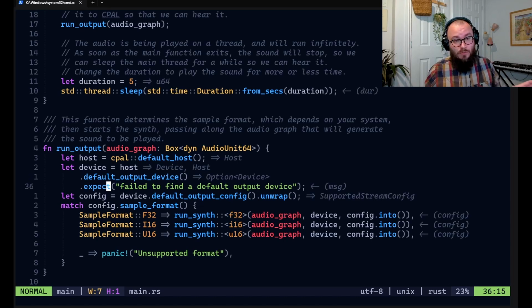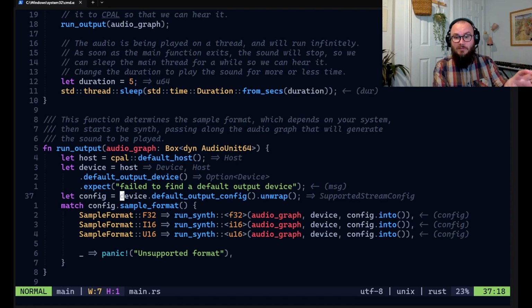And we just want to crash the whole program if it fails, because if we can't get the output device, it doesn't matter, right? We're not going to do the maths to generate the audio because we can't even hear the audio. So expect here is saying there might be an error, and you should print this error string out. So if you see this, something's going wrong with the default output device. Feel free to message me in the comments if you're having an issue like this. I'll try to answer it if I can.